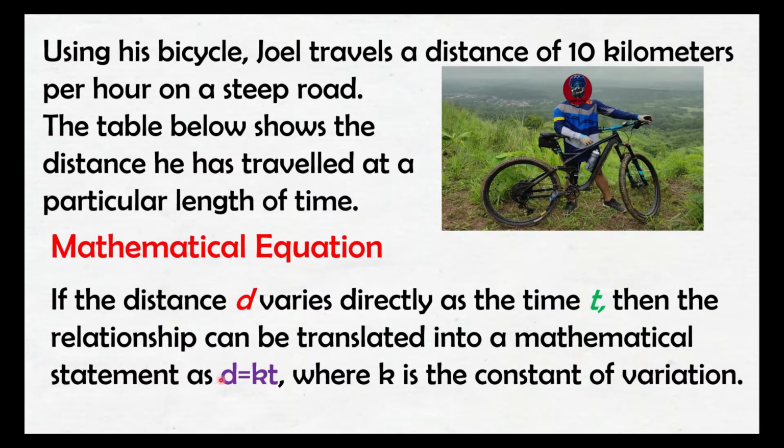So, gagawin lang natin, si d nasa left side ng equation, si t naman ay nasa right side ng equation, tapos, yung si t, imumultiply lagi natin siya ng k. So, pagse-separate lang natin yung dalawang variable na yan. Yung isa sa left, yung isa sa right. At yung nasa right na variable ay may kasama laging k, or minumultiply natin siya ng k, which is constant. And hindi pa ito yung pinaka-final natin na equation. So, makuha pa natin yung pinaka-final equation natin sa next slide.